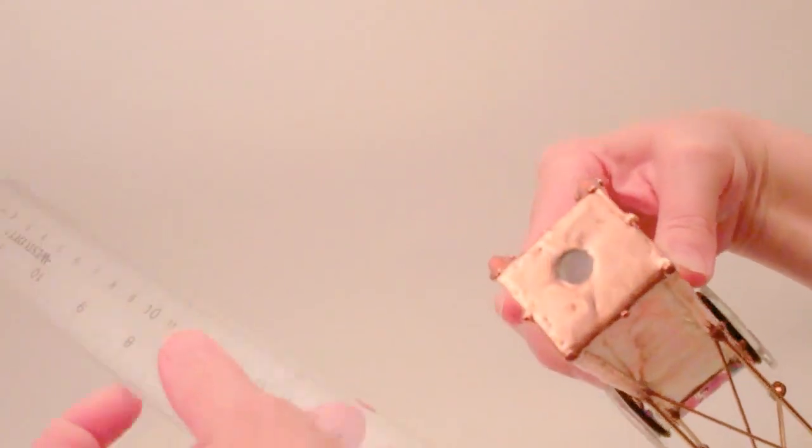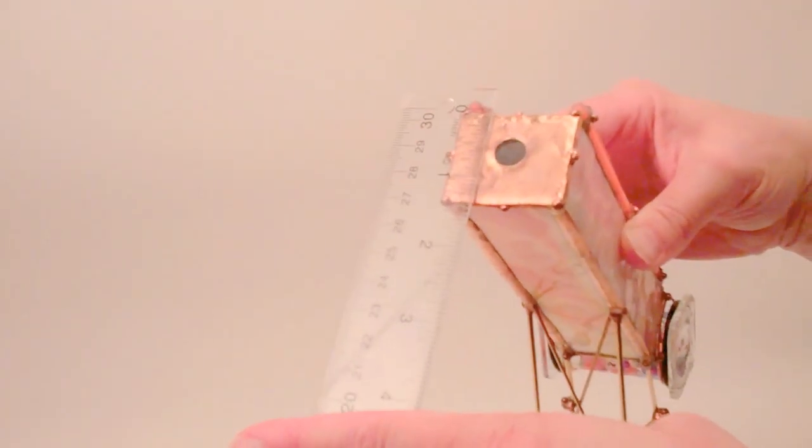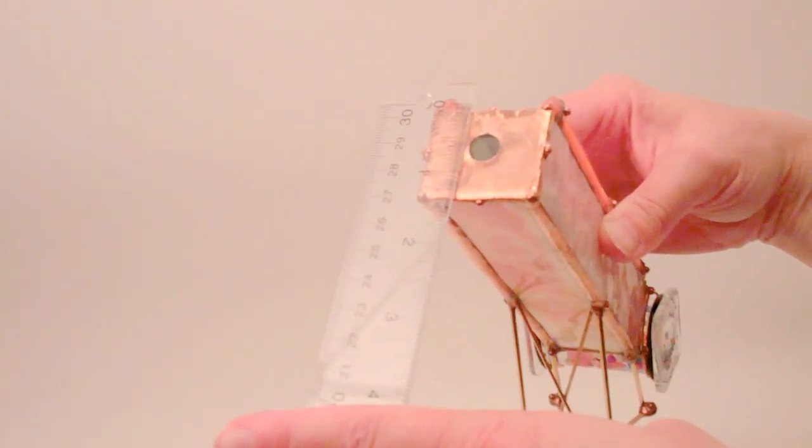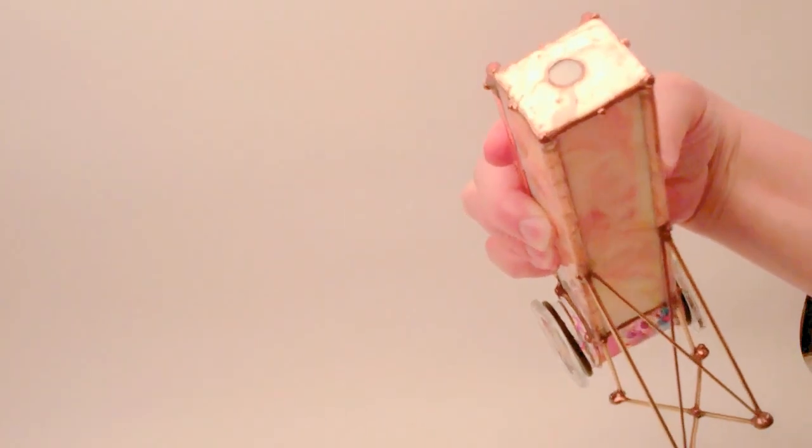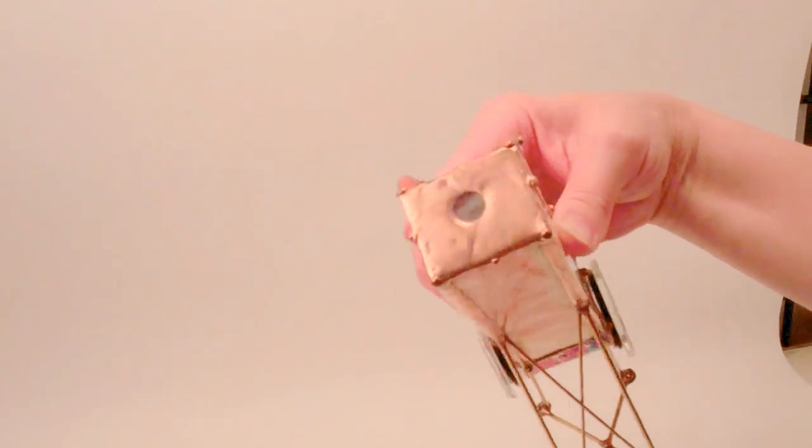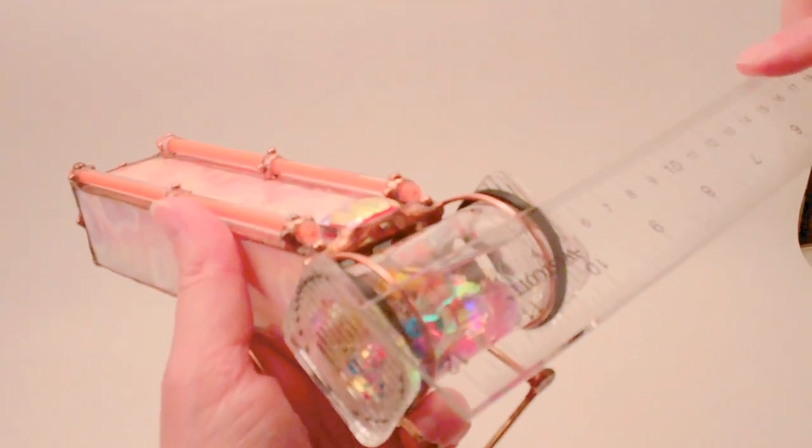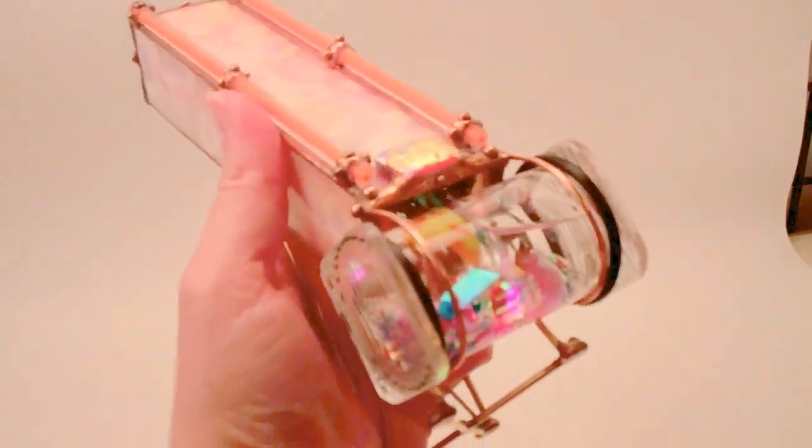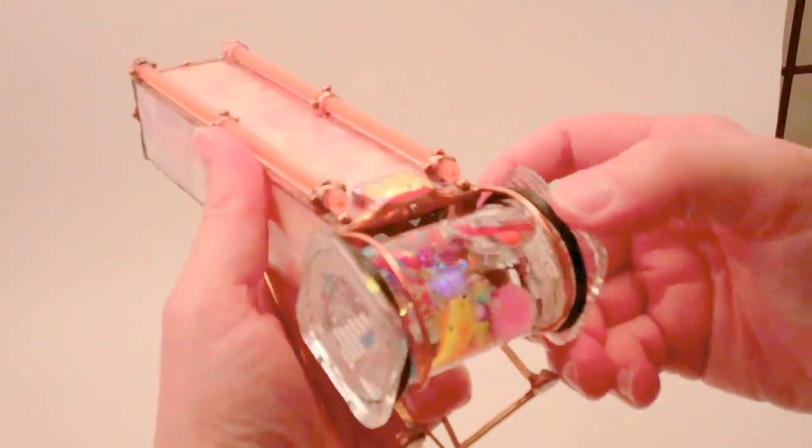The main barrel portion is an inch and three-eighths square, an inch and a half, so it's a little bit wider than it is tall, and the object chamber, the oil chamber here at the end, is approximately a total of two and a half inches and two inches of the oil chamber for width.